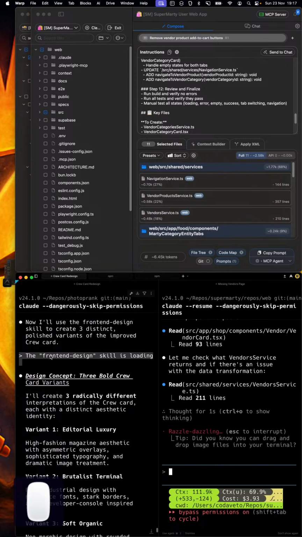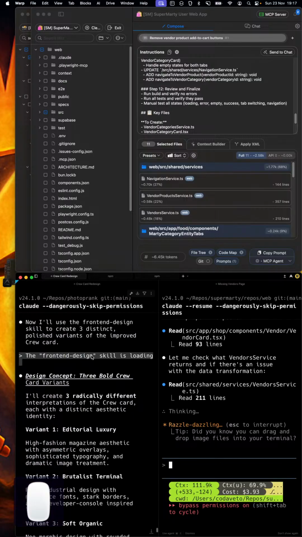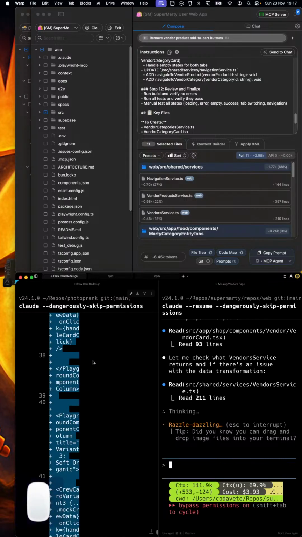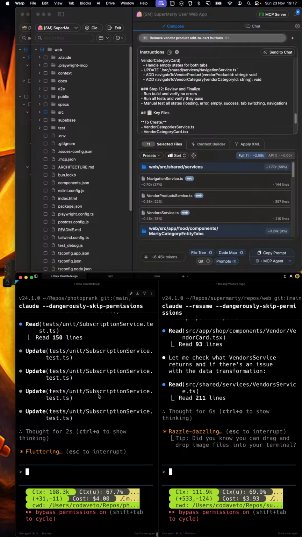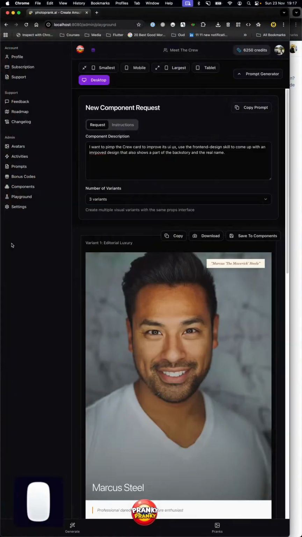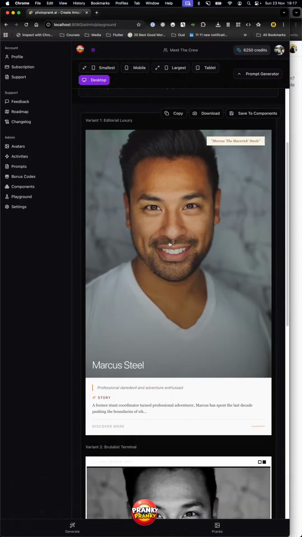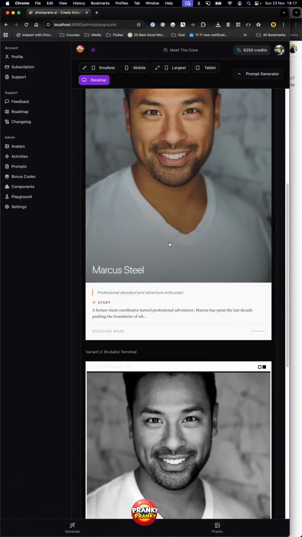I was looking if it used this skill. I'm curious to see because I saw a YouTube video that it creates really nice UIs. So who knows? What the hell?